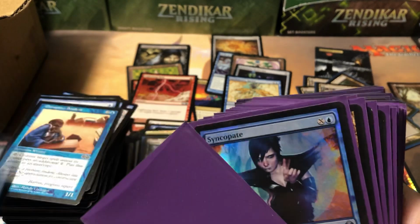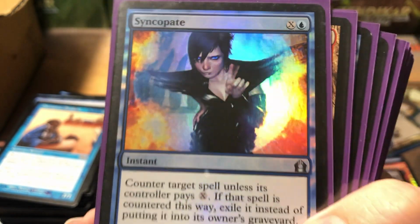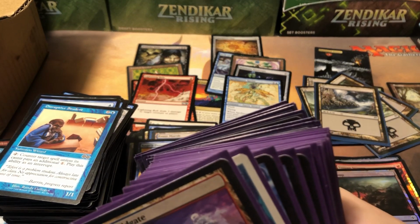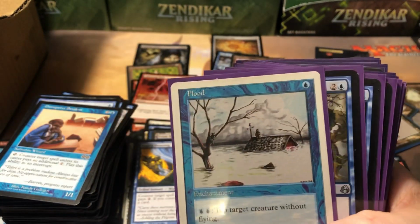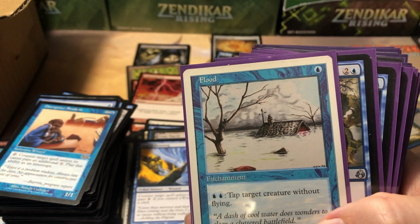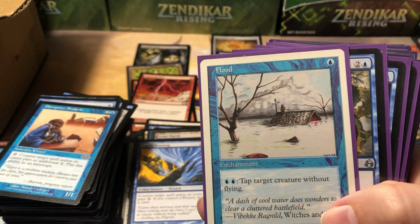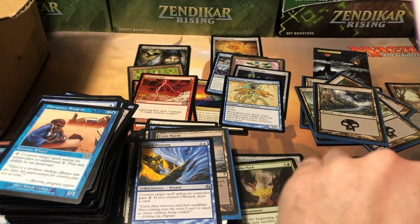Yeah, there's a foil uncommon. Syncopate, that's really cool artwork. I don't think I've ever seen that card before. I opened a bunch of the Return to Ravnica, but it was for the channel, so I just did it kind of quickly. So I didn't pay too much attention, and I never noticed that art before. It's pretty wild. Guildgate, oh, an old Flood from 4th edition. Syncopate's 25 cents. Let me see how much the foil is. Foil. There was a bit of a foil multiplier, 97 cents. Not enough. Not enough of a foil multiplier.